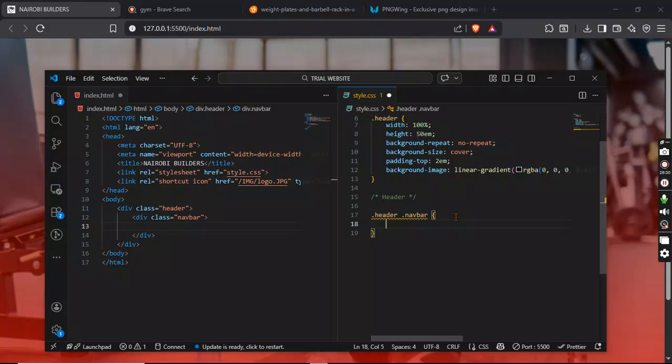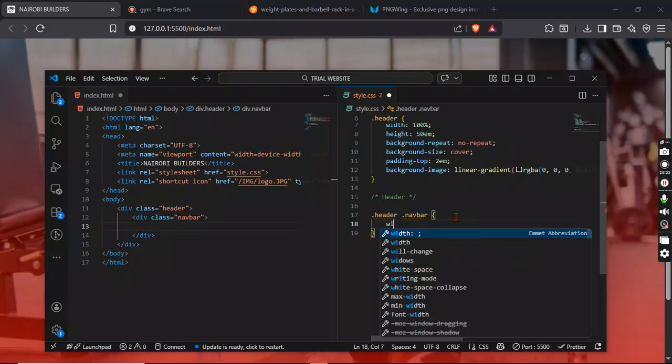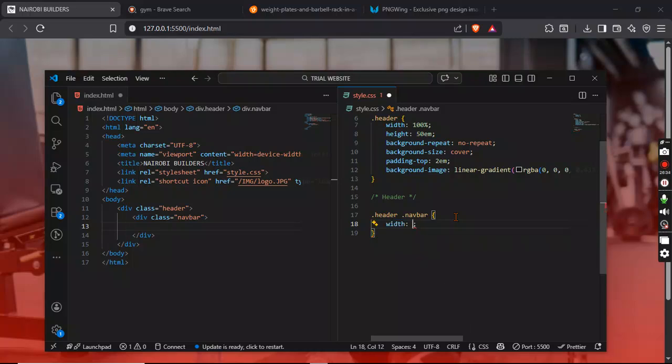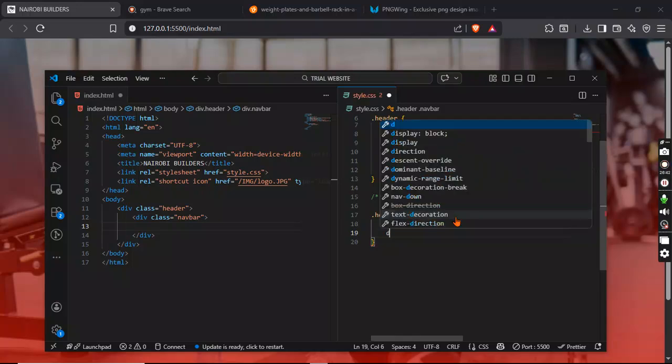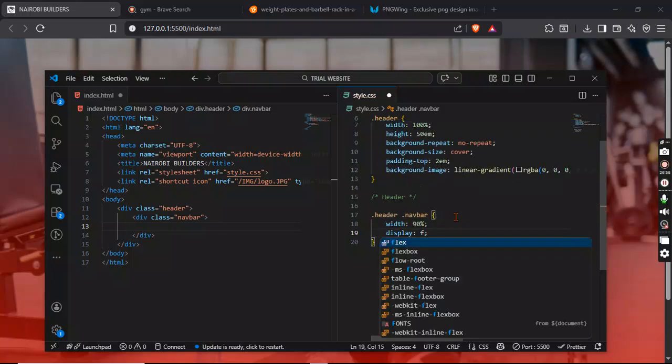So what is navbar? Let us play with width. Why don't we use width 90%? And also display flex. We don't want 100% of the screen. So display flex, so that anything that will come inside will be displayed flex.